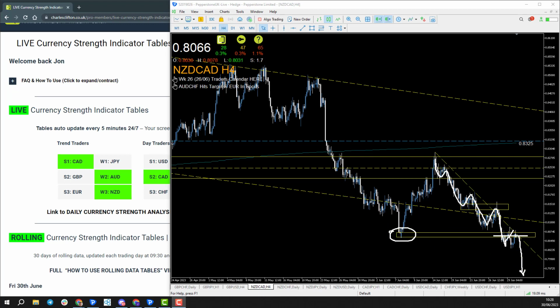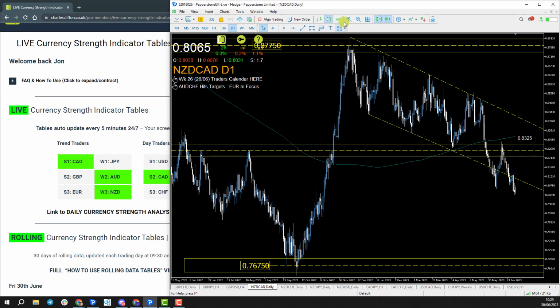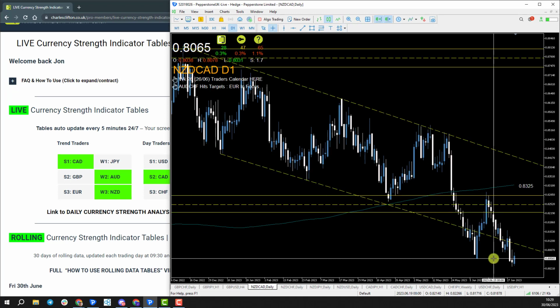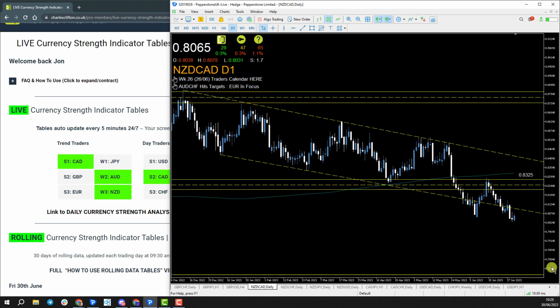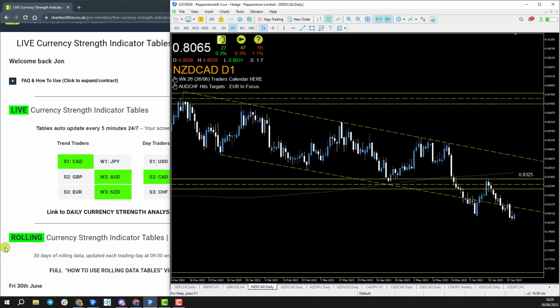What I would want to see though, if we go up to the daily time frame and zoom in, you can see that we closed below that low twice, which is great, but I want to see a little bit of momentum follow through, because I think we can use this area as resistance going forward. What I don't like is the fact that we've traded through the low, but we haven't really seen any momentum drive price lower, if that makes sense. Like for instance this low here, there's a nice big push through that low. Even these lows here, price traded through the low, so we could look for the retest. So that's what I'm looking for there.